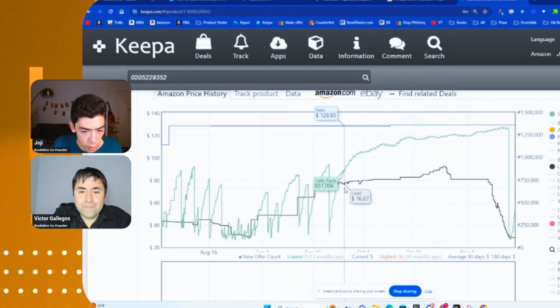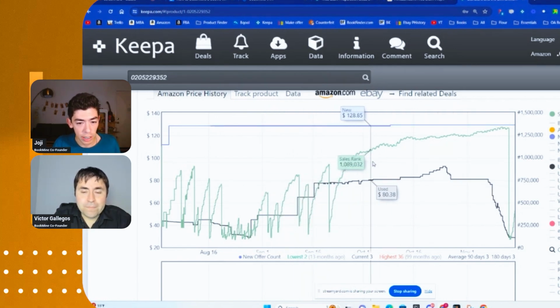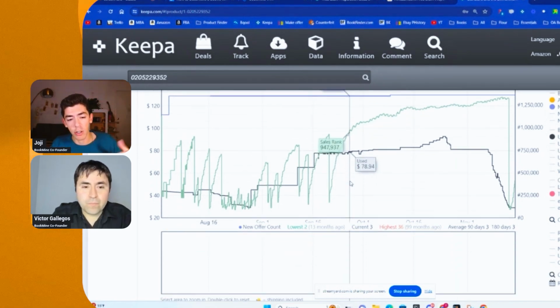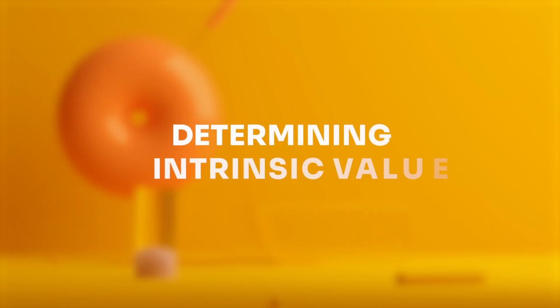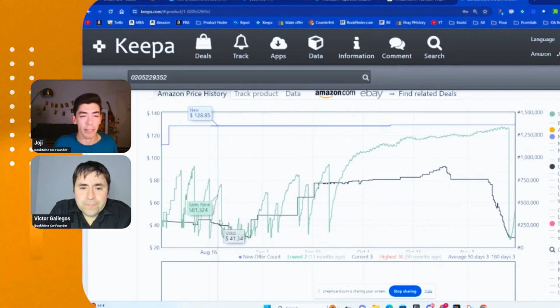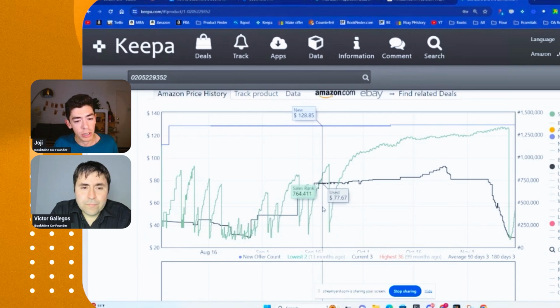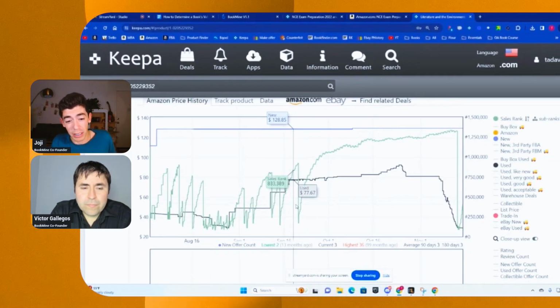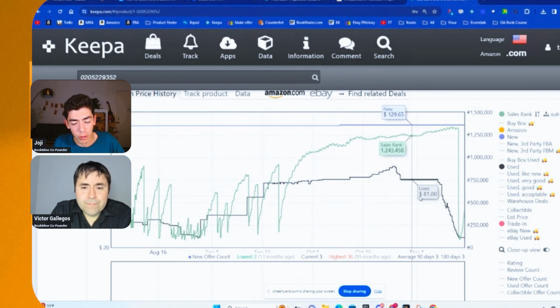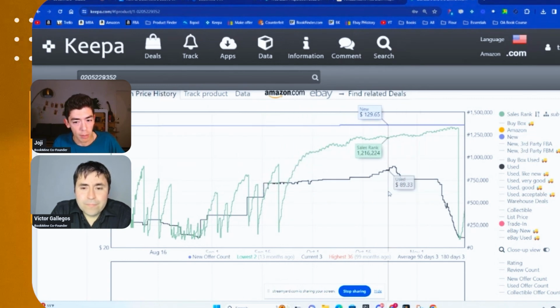Right. So you can see this book is up in the mid 70s and the sales rank is increasing in number, not becoming more popular, meaning it's not selling. And so what we want to show you is that you're going to have to make a decision about what books are selling for. I would say comfortably, very easily, this book is selling in the 40s to the 50s. I would say potentially it could go as high as 70 because there appears to be a sales rank drop there. But what I want you guys to see is that for the majority of that time, there's no sales rank drops. This book is literally just sitting stagnant on Amazon.